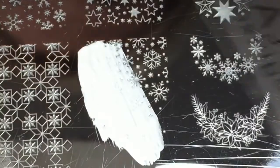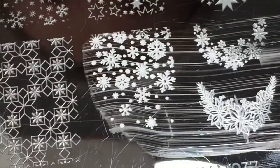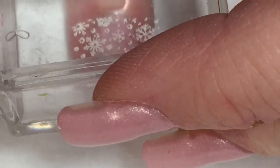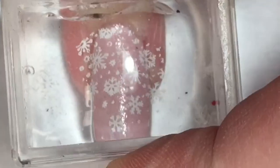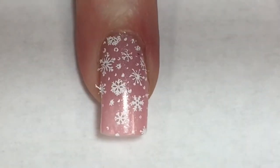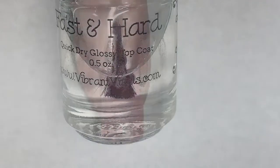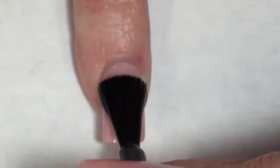Now using Pueen's Pure White Stamping Polish in 806 and Maniology Plate M037, I'm going to pick up these really cute snowflakes. And with a coat of Vibrant Vinyls Fast and Hard Top Coat, this mani is complete.